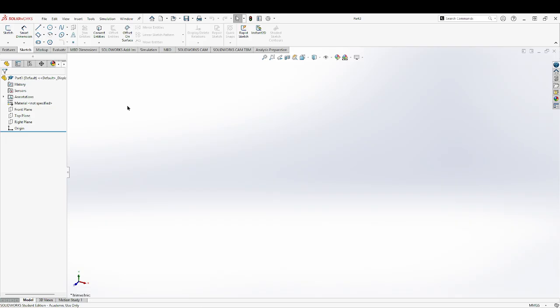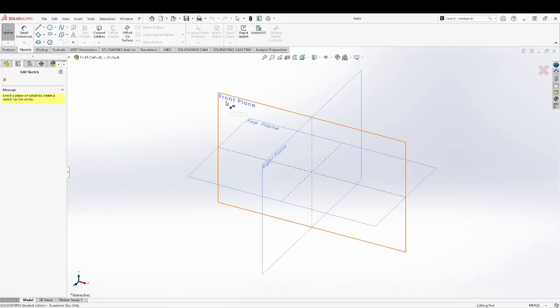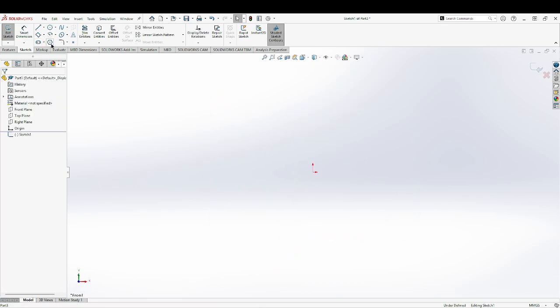We're going to do the entire thing with global variables, except for maybe 2 or 3 dimensions. Again, I know some of you guys are going to be saying, why can't you just put regular measurements? Yes, you can. I'm not saying that you can't. I just want you all to practice using global variables.